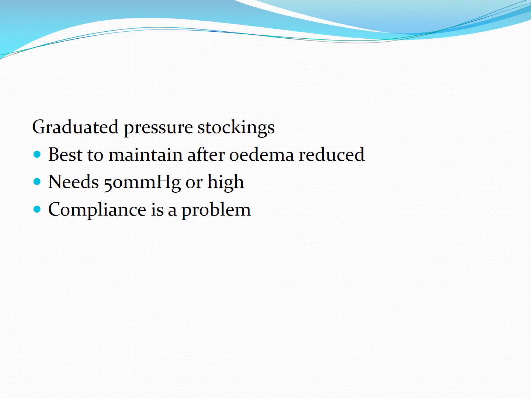So they have developed stockings called graduated pressure stockings, which exert maximum pressure in the most distal part and then gradually reduce the pressure to more proximal parts. So all the time it will facilitate lymphatic drainage from distal parts to the proximal parts. To be effective, they need high pressure. Ideally speaking, you need 50 millimeters of mercury or higher, but with that pressure, compliance is a problem.